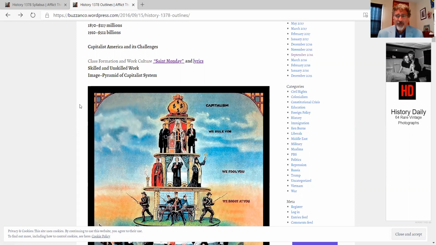The culture of their own work has changed, right? So no longer can they work at their own pace. No longer can they go out and drink when they want to. In fact, a lot of factory owners would go to the local churches, the local ministers, and they would create groups to convince the workers that they should be sober, temperance societies, sobriety societies, because they would work better that way. And it's good for you. You're better for your family, all this. You're not going out and drinking and so forth.